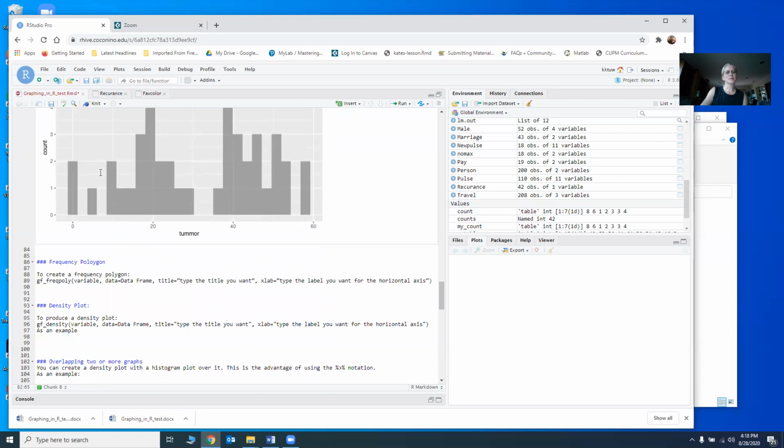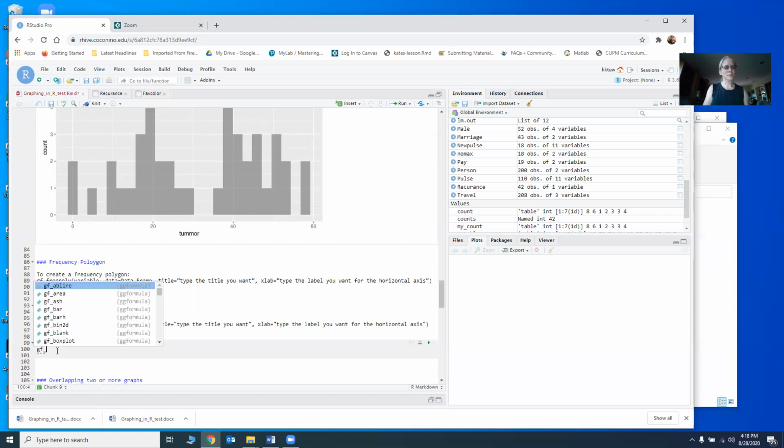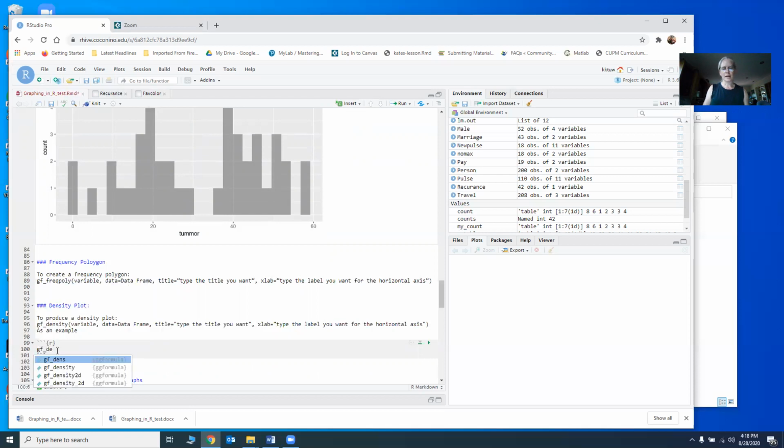I don't particularly like histograms anymore. I think that they depend on how small of classes it makes. And so it's very dependent on the classes. So we're going to use a thing called a density plot. Again, I'm going to insert an R chunk. I'm going to do a GF because it's still a graph function. We're still in graphs, so graph function and density. Now, this one shows up, but density is the second one down. So make sure you go down to density and then hit tab.